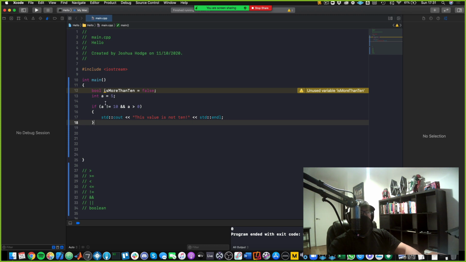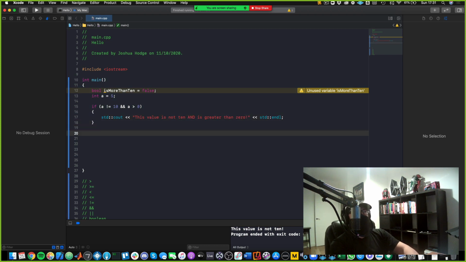So if 5 is not equal to 10 and 5 is greater than 0, in this scenario this code would execute. Okay.